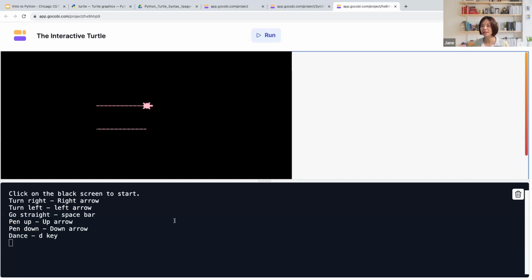And there's a neat Easter egg that I planted in this program, which is the D key. If you type in D, it's going to start dancing. Let me show you that. D. Oops. D. Did I? Okay, D. There we go. Huh. Okay. I'm sorry. Maybe I did not code that in there. Well, we're going to plant that in there now for our new program. Sorry about that. I did not code it in there.